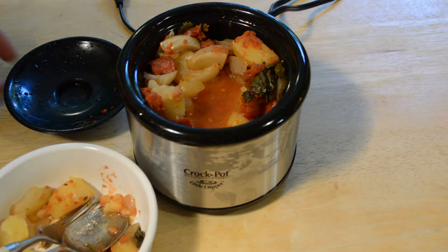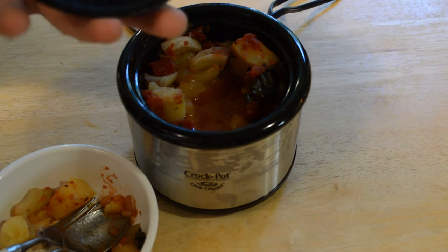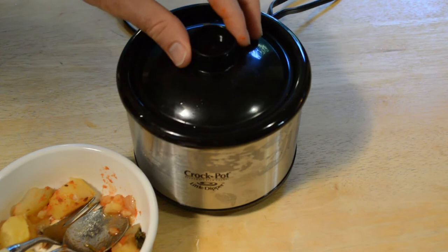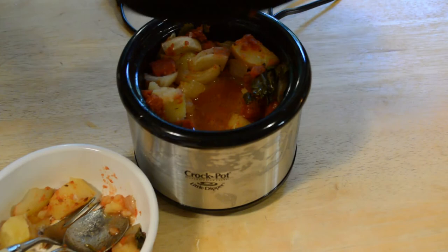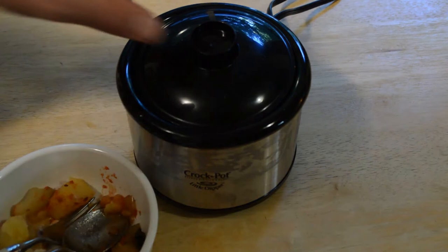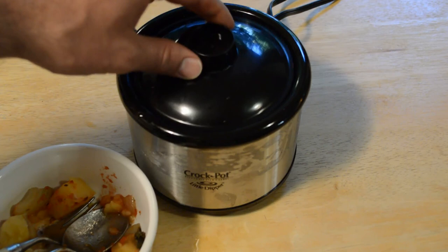Really easy, makes one meal or single serving dinners. The one thing I don't like is why didn't they use a glass top? Why did they use a plastic top? It makes it look cheap — such an oversight in quality control. This is a flimsy plastic top; why do you sell a product at $25 and not include a glass top? The only benefit I can see is if you're at a party and you drop the top, it's more durable. But as far as a cooker, you should just automatically have a glass top and never use plastic. Other than that it works great, so I do recommend the Crock-Pot Little Dipper.